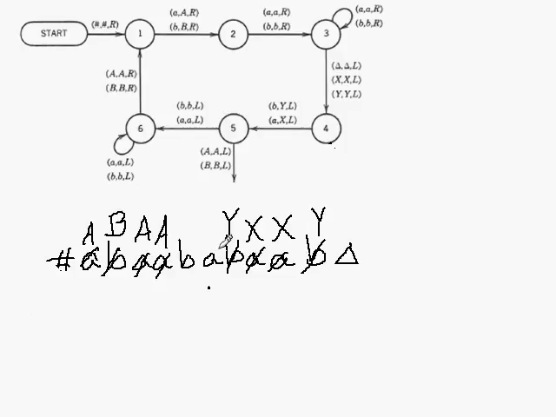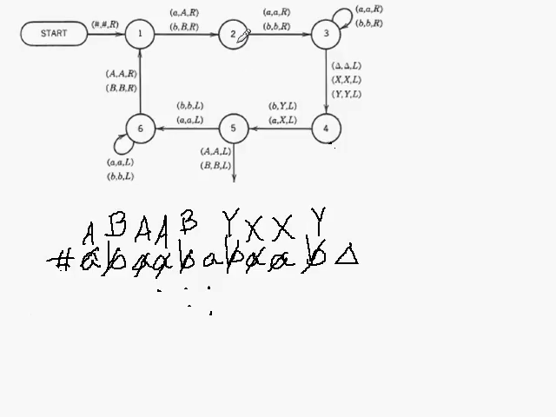So we don't change anything. We see that little A, we go left to here. And in state 6, see a little B, go left. So now we go to this capital A. And we see that A and go right. So now we're on this B right here, and we're in state 1. Now, last time around, in state 1, you see a B, you make it be a big B. And you go to the right. So we're on this A right here.